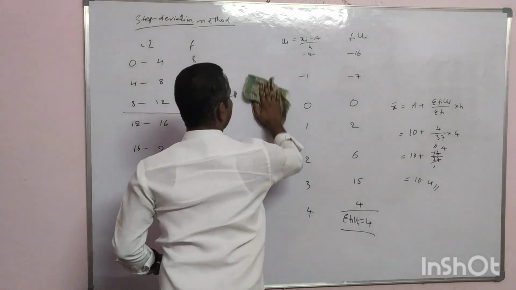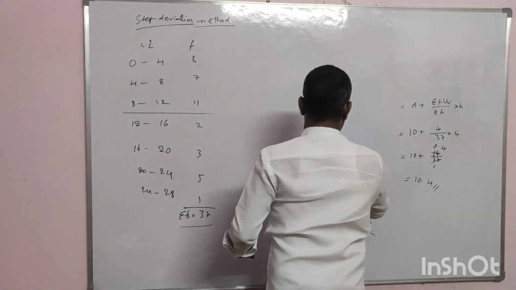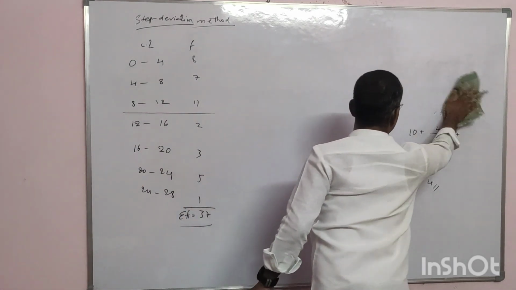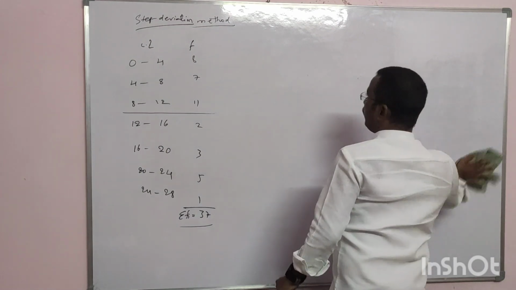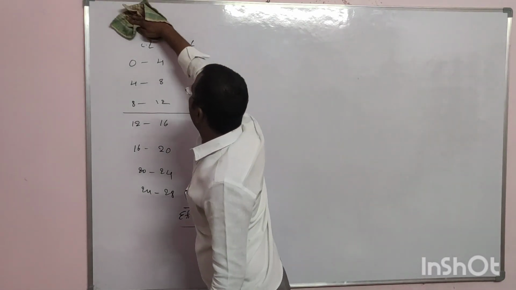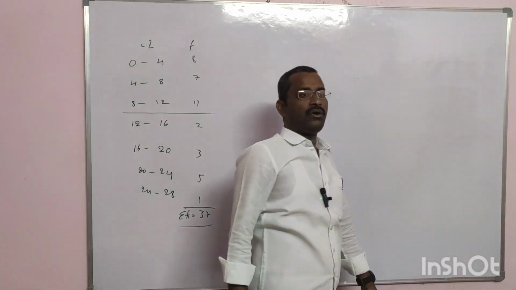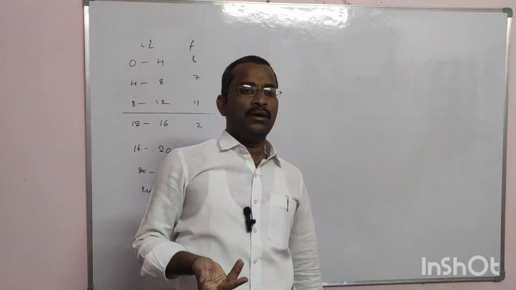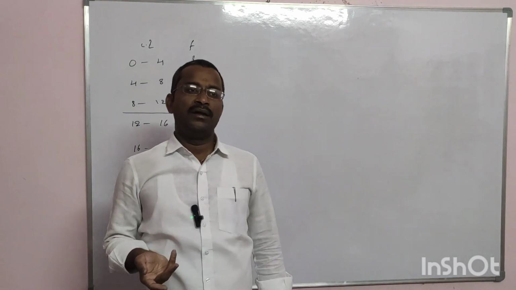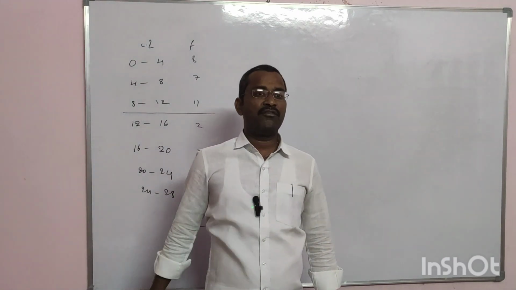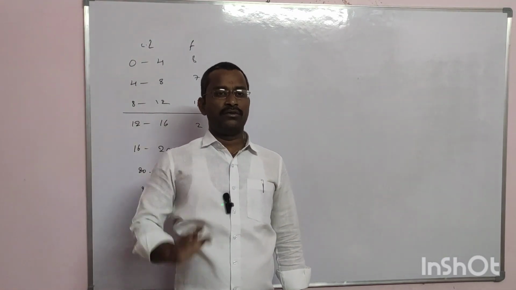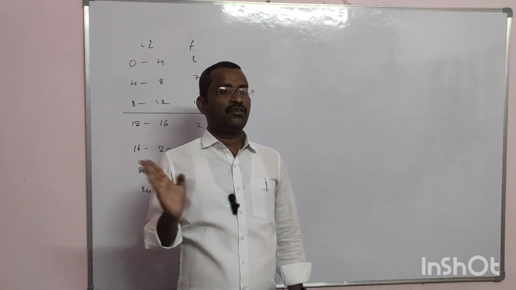And with the same question, let's try for median. And remember one more condition I forgot to tell you. To find the mean, you are not supposed to concentrate on whether it is inclusive data or exclusive data. Whatever it may be, you can find the mean. But for median, that should be exclusive data. For median, that should be exclusive data.